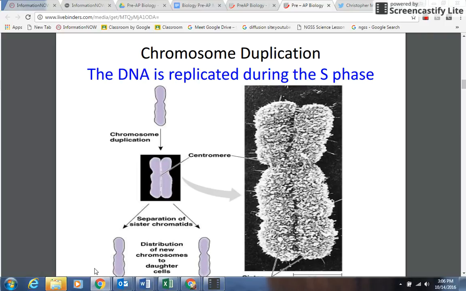This is because when we talk about meiosis, that's the replication of the sex cells, okay? So mitosis is occurring in the body cells, in the somatic cells, and you're going to have one division that takes place in the S phase, which is the synthesis. Next to S, write synthesis. And that's what we're going to do there.